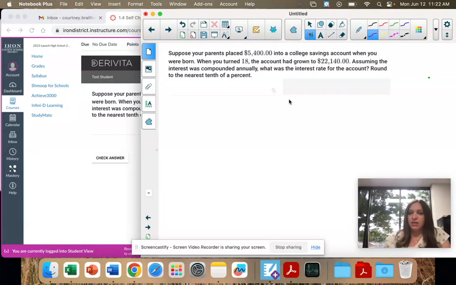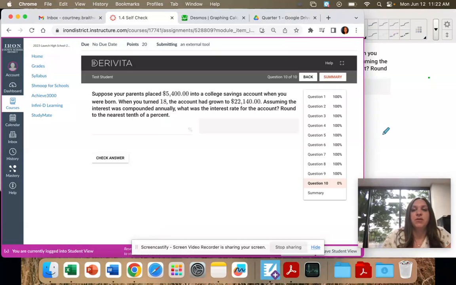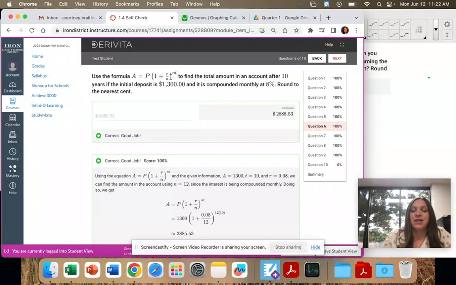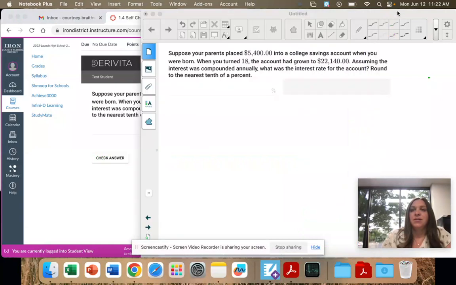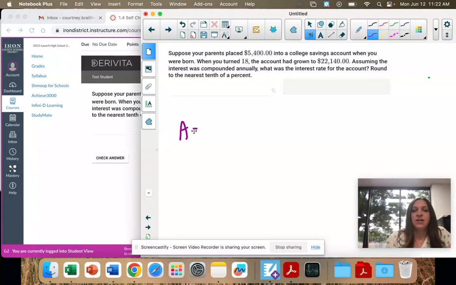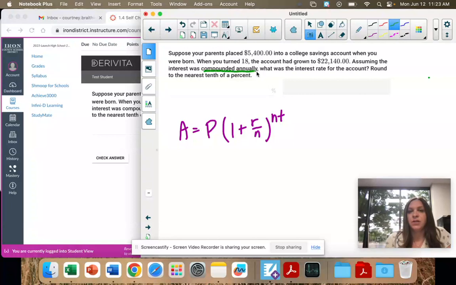So we're not given the interest formula here. If you didn't write it down, it's this one back in our old problems. It's A equals P times (1 plus R over N) to the power NT. But I'm going to change it up a little because I saw this when I was reading. It was compounded annually. So that means just once a year it's compounded, the interest hits, the value goes up. So that N is how many times per year is it compounded? Well, just one. So N equals 1.